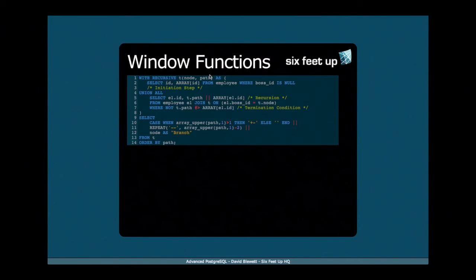So we're going to select all the values from the table where the boss ID is null, and then we're going to iterate through the employee table and find every record that has a boss ID assigned to it, accumulate the employee ID into an array, and then finally we'll format the data.